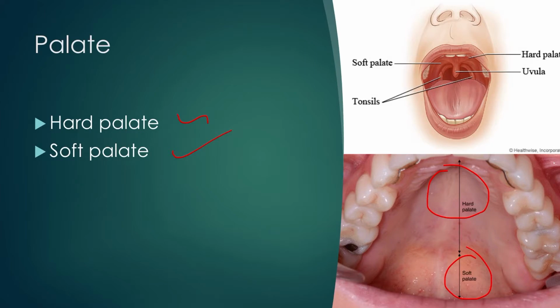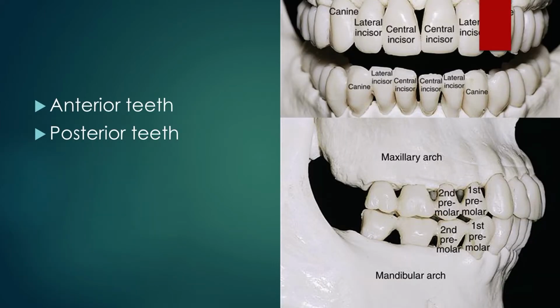Let's study the name of each tooth you will be treating. As I have told you, the ones on the maxillary arch are termed as maxillary teeth and on the mandibular arch they are known as the mandibular teeth. So now the teeth in the front part of the maxillary or mandibular arch are termed as anterior teeth and on the back of these arches they are termed as maxillary and mandibular posterior teeth.